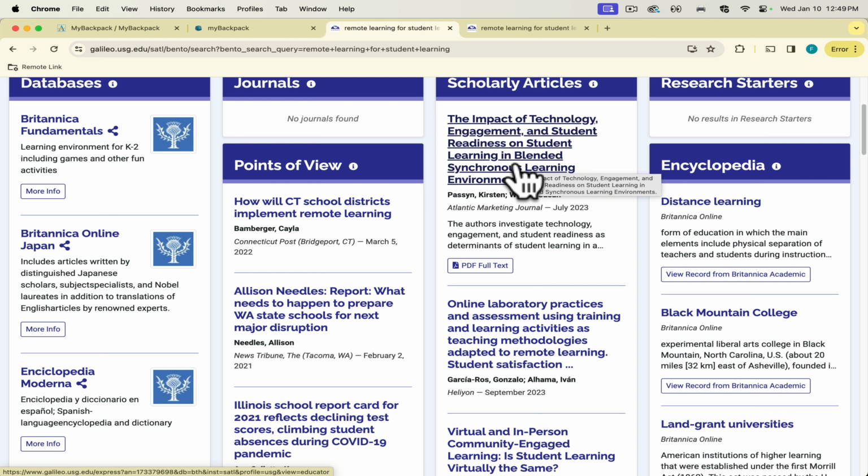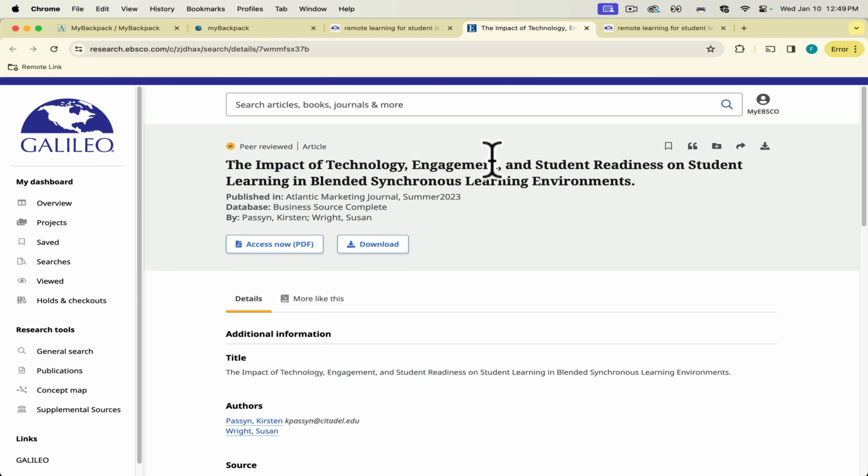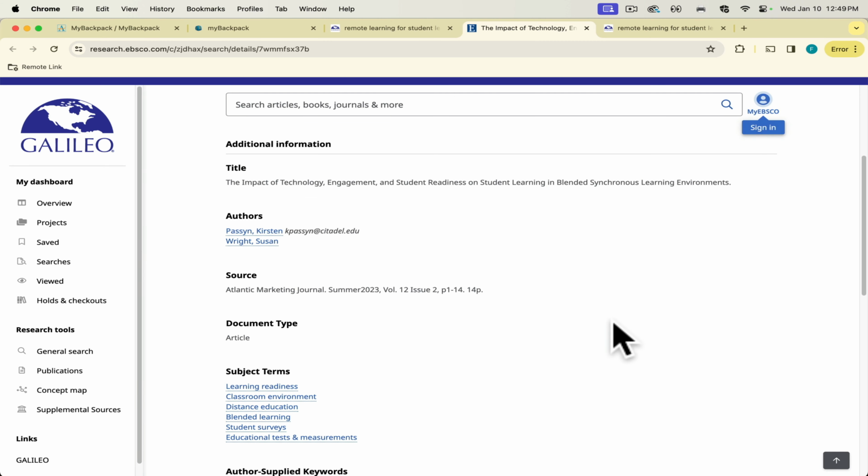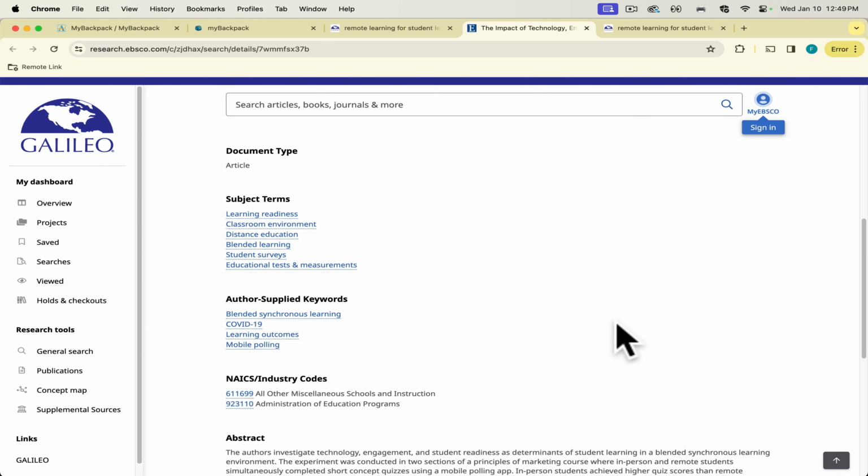That's what I was thinking when I plugged it in. So let me see what that looks like. Right off the bat, when I saw 2023, I was happy to see that because I'm thinking, now that the pandemic is over and we're back to brick and mortar, what about the remote learning? Was it a positive? Was it a negative? Did it work? Did it not?